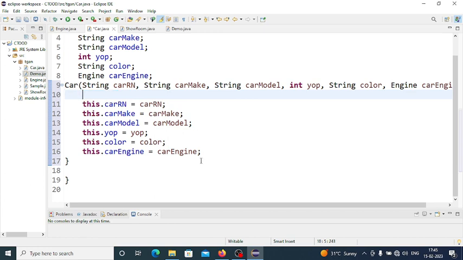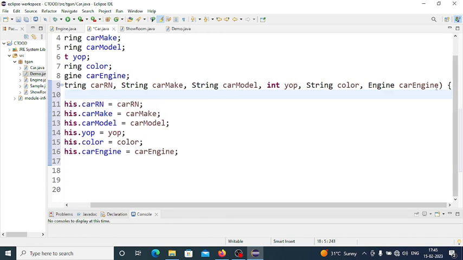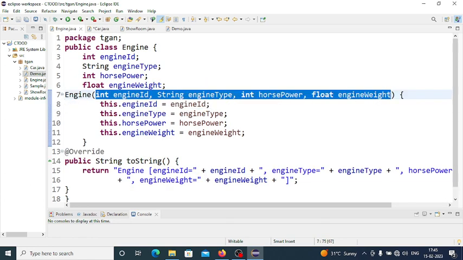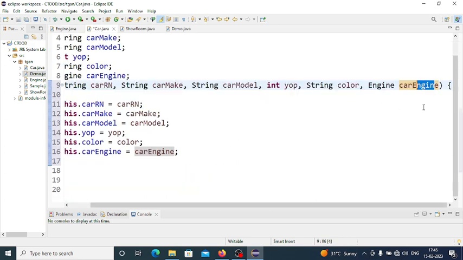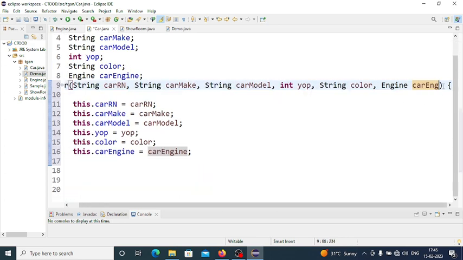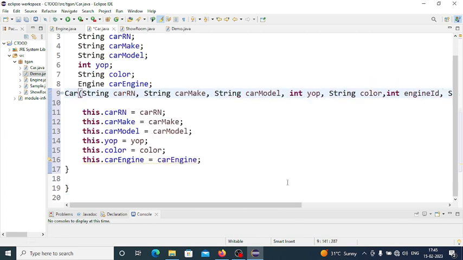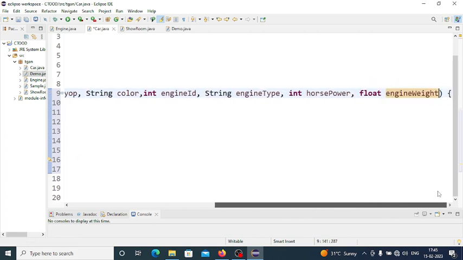So this super call I can remove here. Instead of passing this object, I take all the engine class members as parameters, because I want to form the composition relationship.